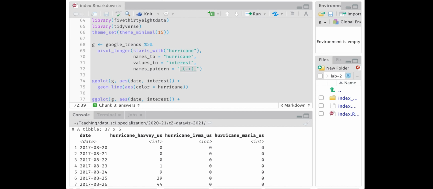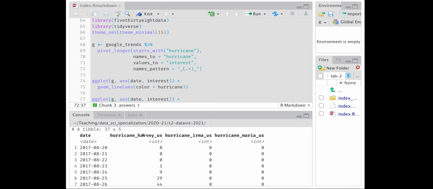So what I can do is say names pattern, and then I'll put an underscore, which is going to say search for the underscore, and then grab everything until the next underscore. Okay, so everything in these parentheses is what it's going to grab. Okay, and the dot just means any character, and plus means any number of times.